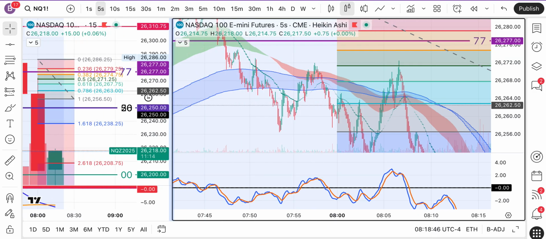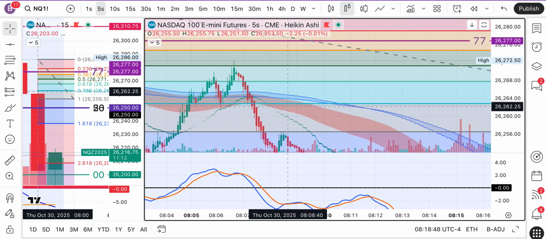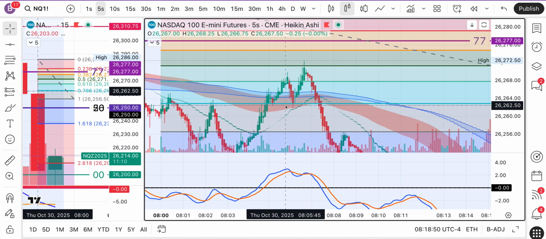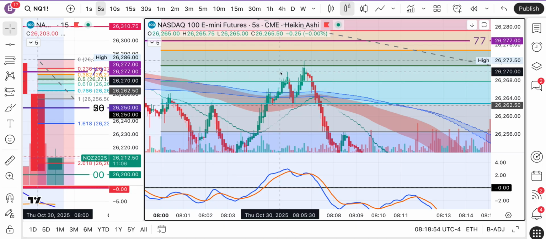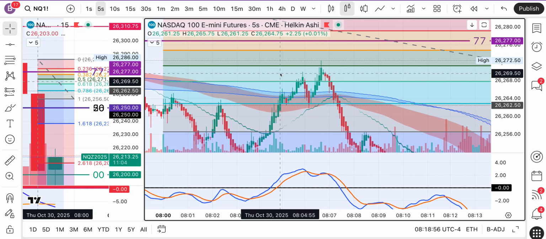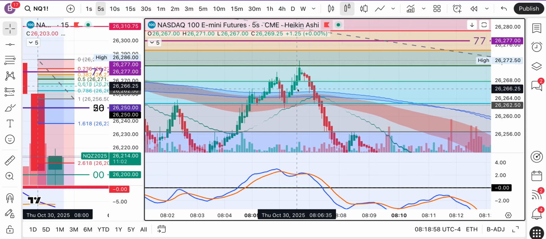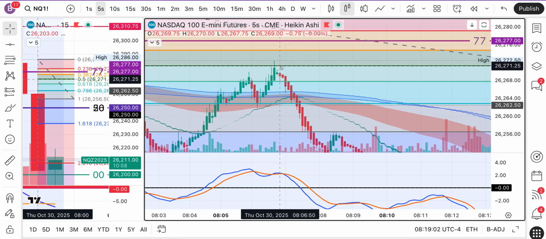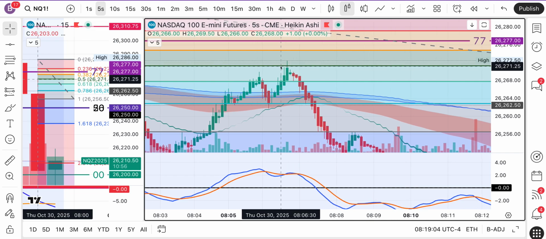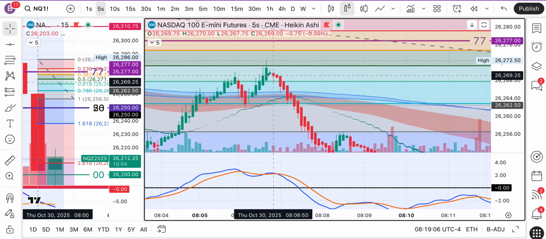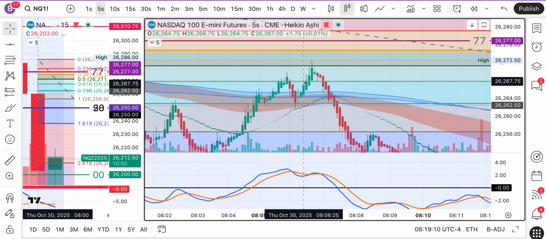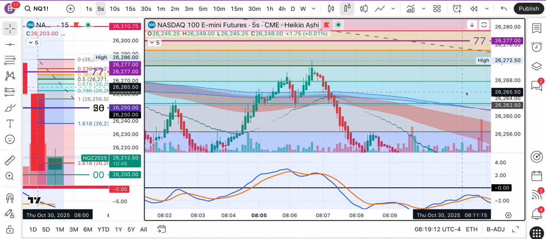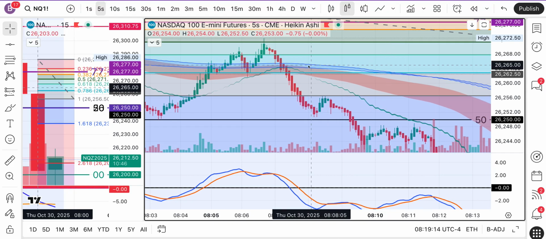Then I saw this one come up, and I didn't short it because it didn't quite tag. I could have, but I kind of liked the idea of it actually tagging the 50%, so I waited to see if it would. And it did, and it was so smooth. I thought, yeah, that looks perfect, so I went ahead and got short right there, and it just started rolling down.